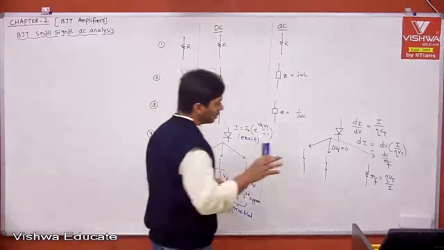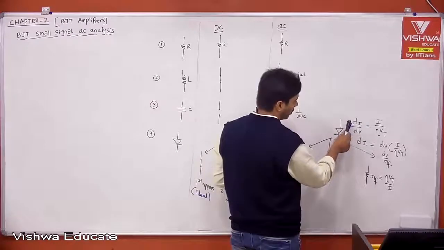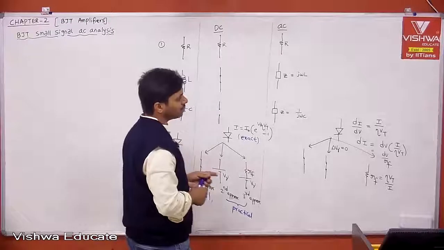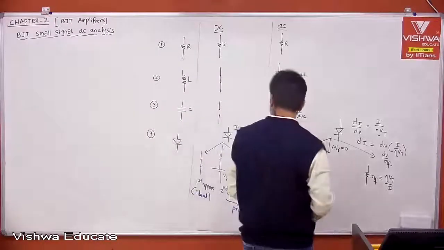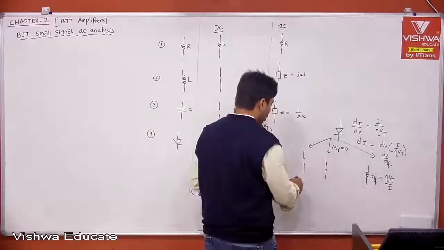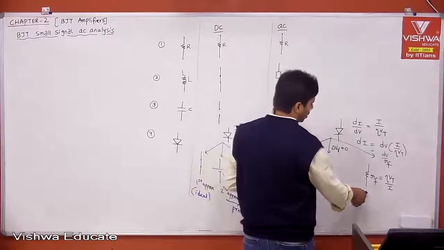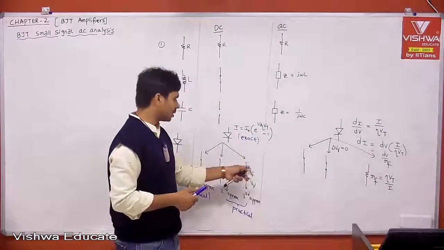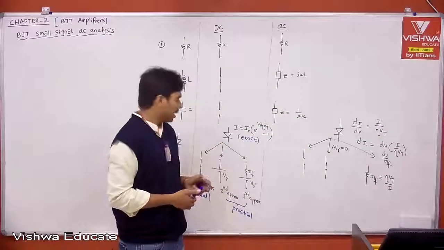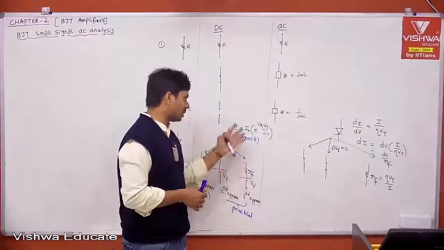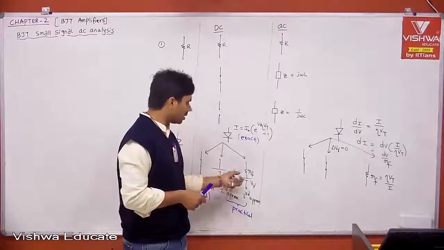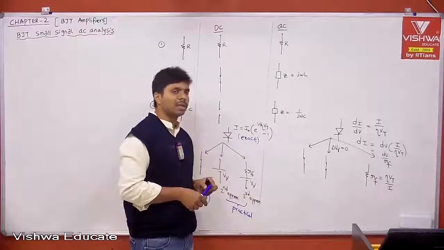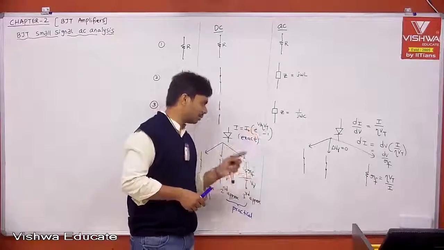This part we already derived in the starting of the sessions. Therefore, di by dV is already derived from this equation. Therefore, during DC analysis, see, this is your exact model. Remember, this is our ideal model, then second approximation, third approximation. Third approximation is almost close to your exact model because we are accounting this RF. Else, if this RF is given as a constant and independent of the bias current, then there will be some error, but strictly speaking, if you account that RF also with respect to the DC current equation, then both are the same indirectly.